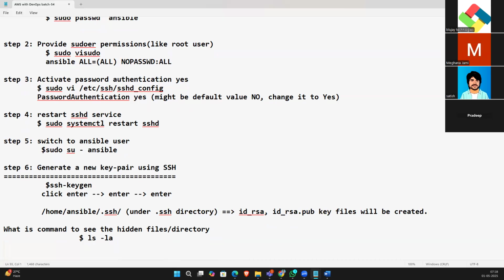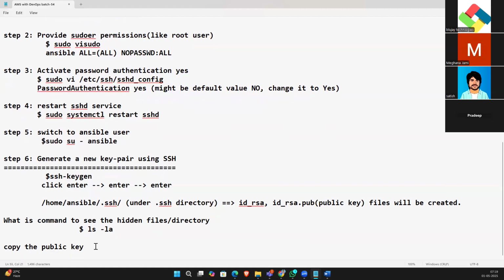Now, copy the public key into managed nodes. What is that, guys? Copy the public key. So what is this public key? id_rsa.pub, this is the public key.